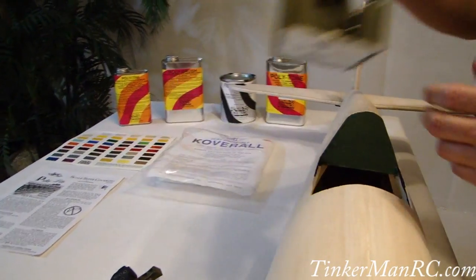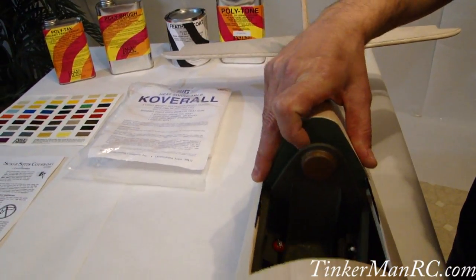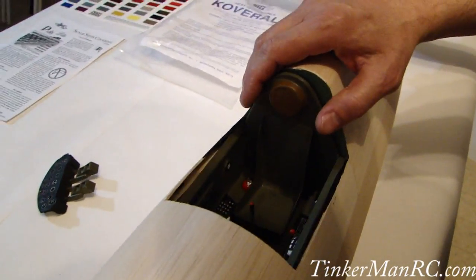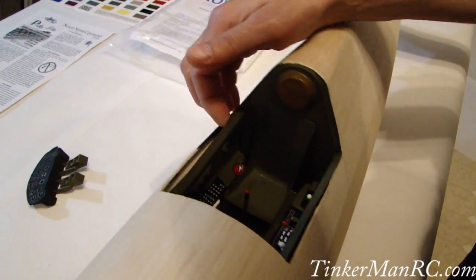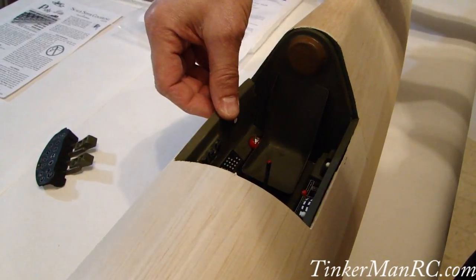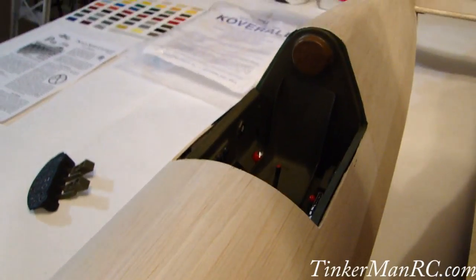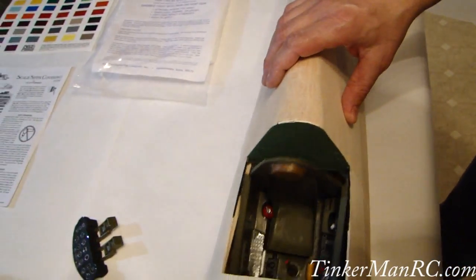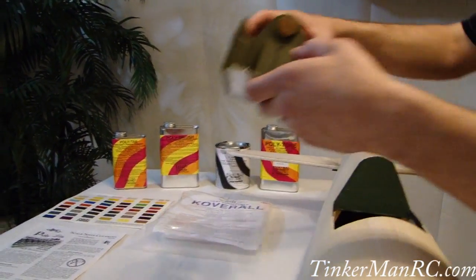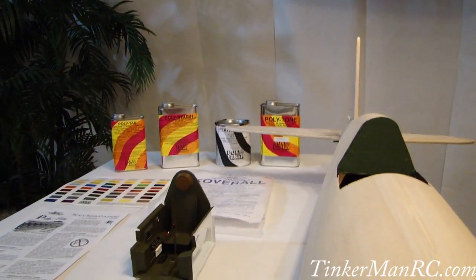Let me show you what it looks like. It's going to go up through the bottom here just like this. These lips are going to set in just like this — you set the lips in and glue it in. Then your instrument is going to come up through the bottom and go here. That's basically what it's going to look like when it's installed. There are no directions for that; I kind of just had to figure it out on my own, figuring out what another F4U's cockpit would fit in here. I got it done — it looks great, and I'm really excited about that.